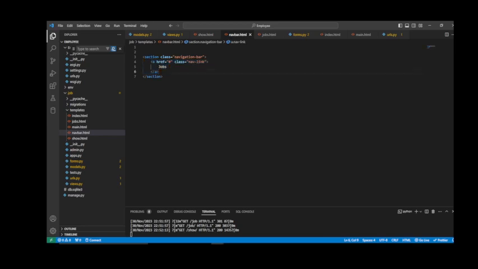Copy this for many types. Well, second one, register, come down, paste. For jobs.